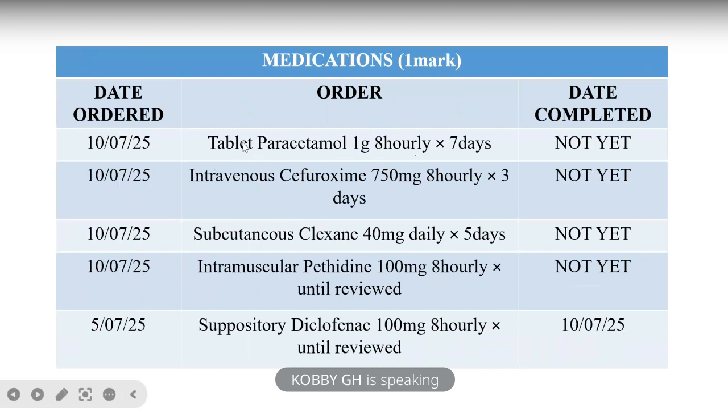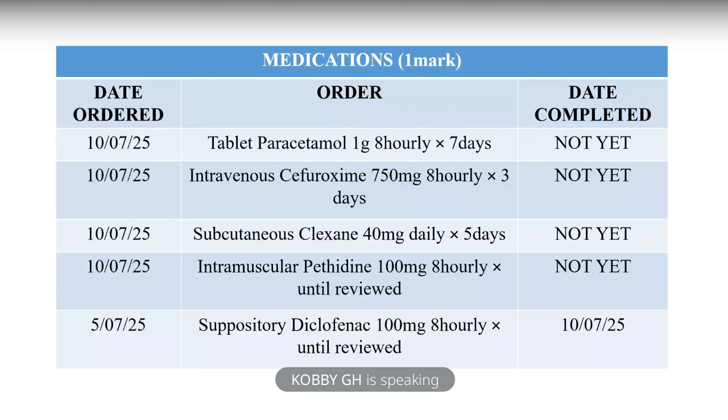And there are times that on the treatment sheet, the doctors wouldn't write the date requested or the date prescribed. So use the date of admission over here. That means if you are writing 3 medications, all the 3 medications, write their corresponding dates. Then for the date completed, write "not yet, not yet, not yet." Some people write "ongoing, ongoing, ongoing," which is also perfect. It's brilliant. Is that okay?